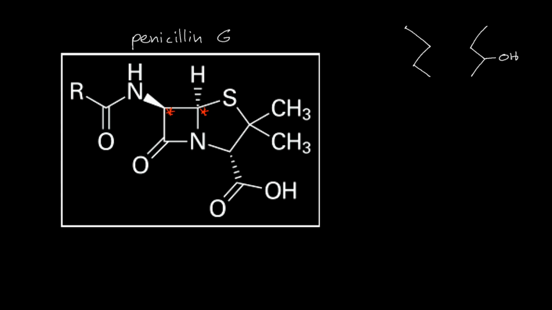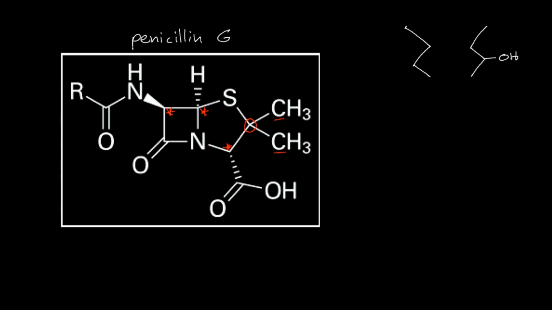This is a chiral carbon. It's got a hydrogen, sulfur, nitrogen, and carbon attached. This is a chiral carbon with a nitrogen, carbon, implied hydrogen, and a different kind of carbon, a carbonyl carbon, attached there. So this molecule has 3 chiral centers. Notice that this is not a chiral center because it has 2 groups that are the same. Remember, as soon as you find a point of difference, they're different. And if you don't find a point of difference, they're not different.